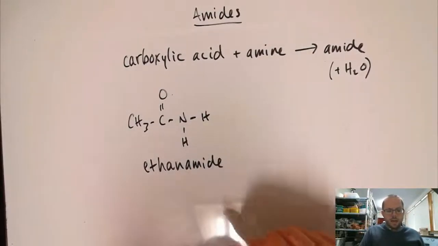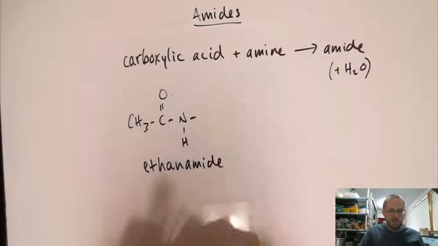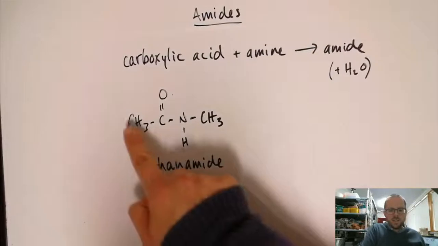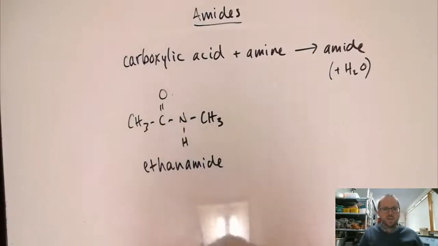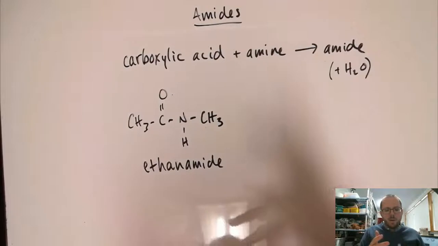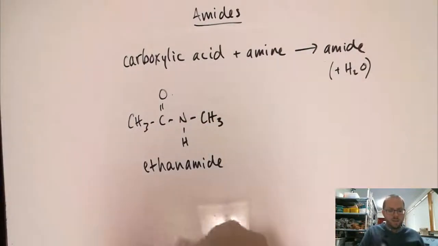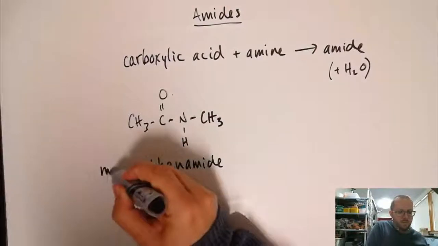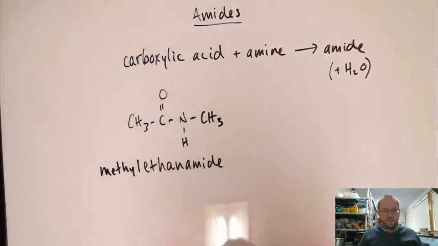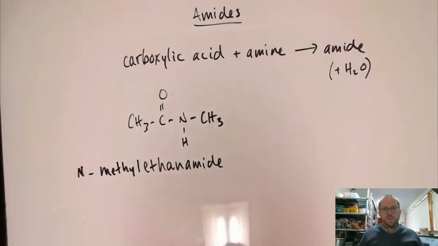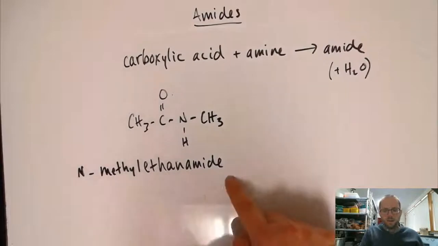What if we had a methyl group over here? What if we had a secondary amide? Well, now we can't just say that's a big long carbon chain because you've got this nitrogen in the middle which interrupts it. But when we were looking at amines in the past, we could identify that there is a methyl group attached to the nitrogen of this other thing. We can put methyl at the front, so it's methyl ethanamide, but specifically that methyl is attached to the nitrogen. Now it's called N-methyl ethanamide.